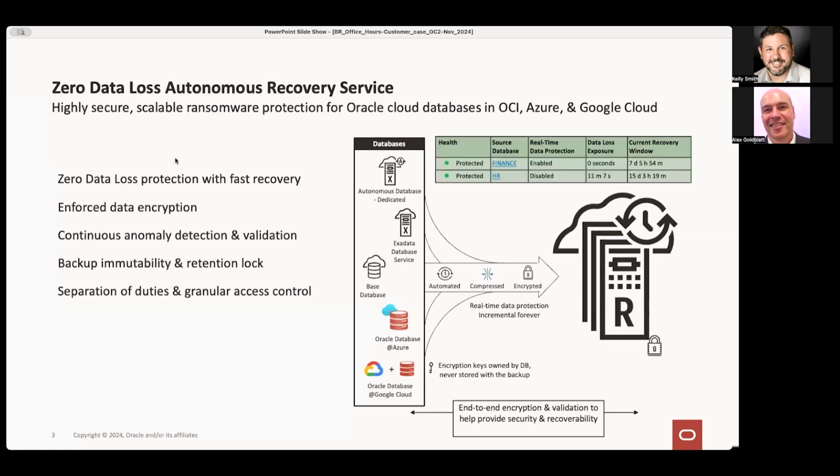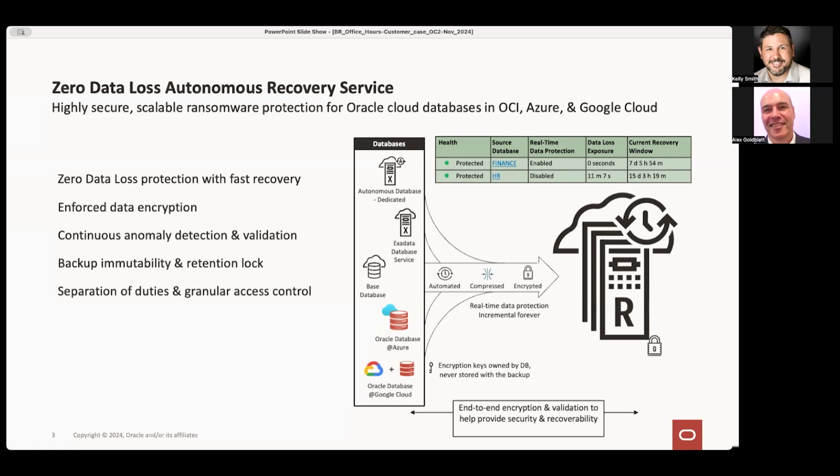All this information then rolls up to the dashboard. So you get a really easy to understand roll up of the databases that are being protected, and how they're being protected. We show the data loss exposure, which is essentially the last time that we've received data from the database. You can see the first database in the little table there has real-time protection enabled. It has a 0-second data loss exposure because we're constantly receiving data from that database as transactions are occurring.